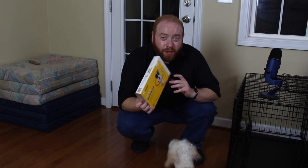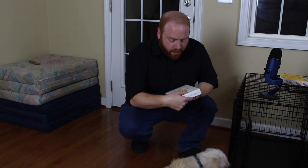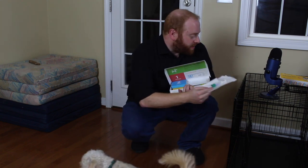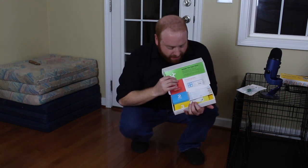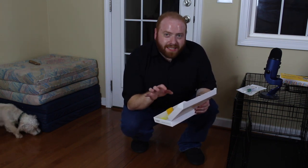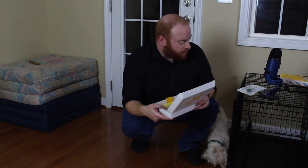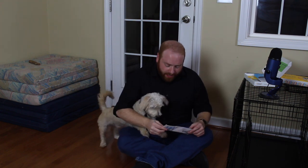This is the Embark DNA test, and I got two of them — one for each — and we're going to get them tested. Let's show you what the kit looks like. When you open it up, you have your swab right here. It's very similar to if you're doing Family Tree DNA or MyHeritage. It has all the instructions. You do want to wait 30 minutes after your dog last ate or drank before you do any sort of swabbing, which it does explain. First we're going to get Pete's done and it should be pretty quick and easy.